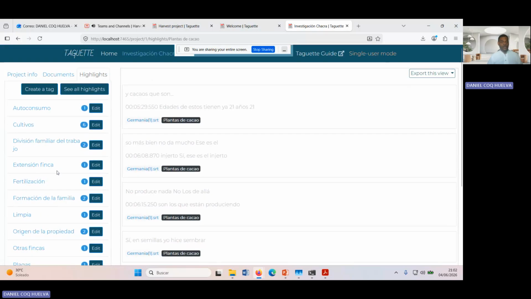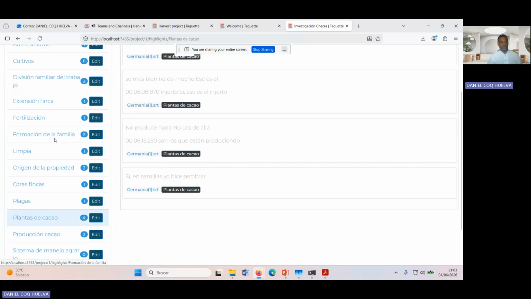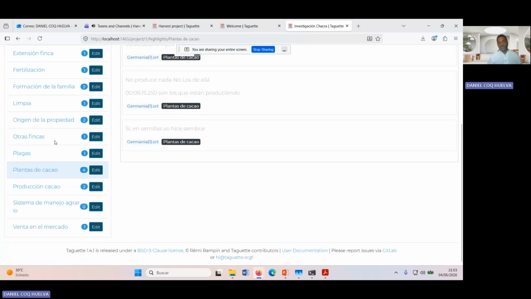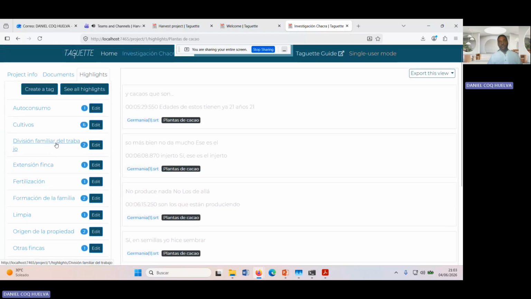As with other commercial software, there is no possibility of establishing relationships between codes because there is no possibility of making graphics, and this is a very important limitation regarding the kind of analysis that can be made. Anyway, it's free software and it offers all these possibilities of analysis for free.